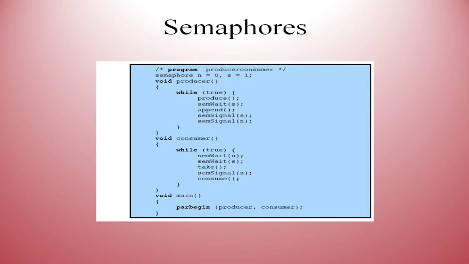Suppose now that in transcribing the program, a mistake is made and the two semSignal operations are interchanged. This would require that the semSignal operation be performed in the producer's critical section without interruption. Would this affect the program? No, because the consumer must wait on both semaphores before proceeding in any case.